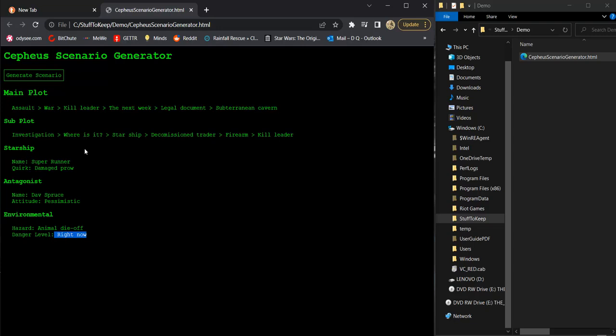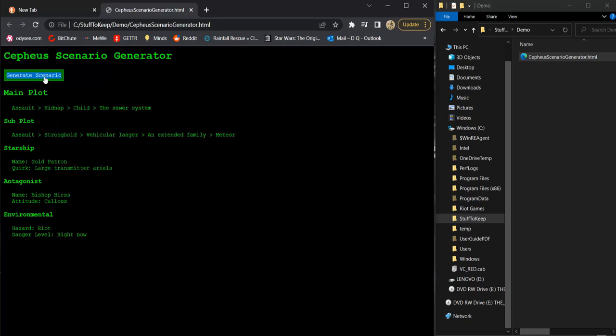It's up to you how you interpret these, but you can just keep clicking here. Lots of ideas coming up. And the idea is your referee's going to look at this, going to click on this, see if it inspires just what he needs for that scenario tonight. It doesn't give you all the details. You still need to do some of the work in your head, but it gives you a lot of inspiration opportunities.